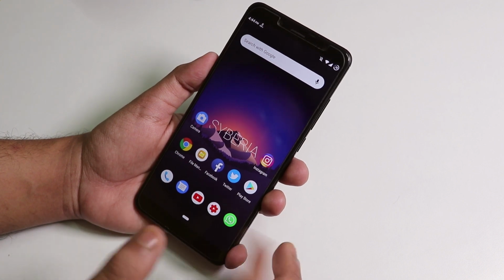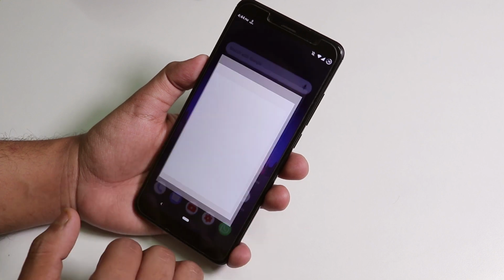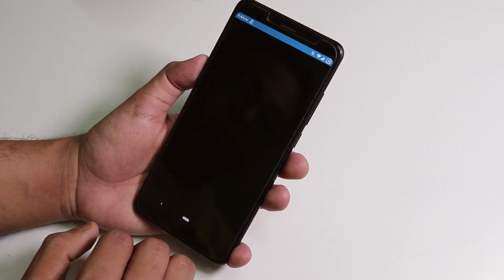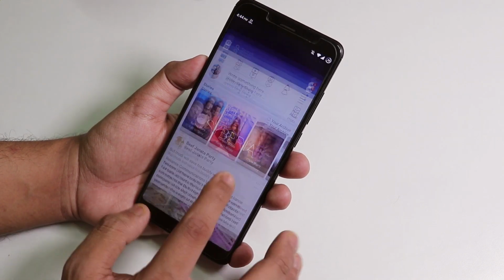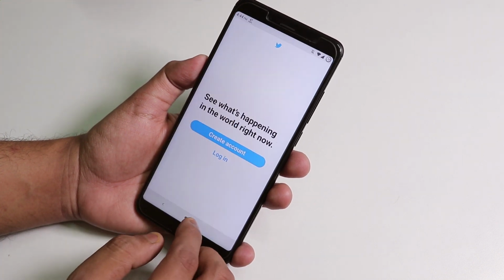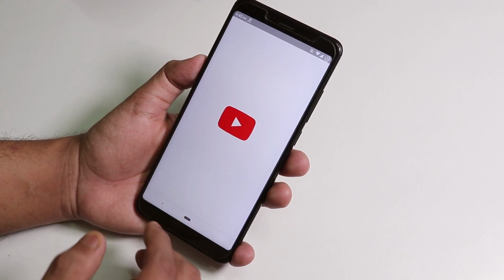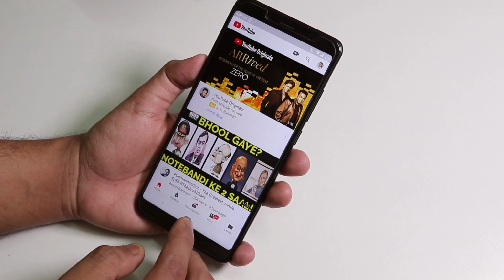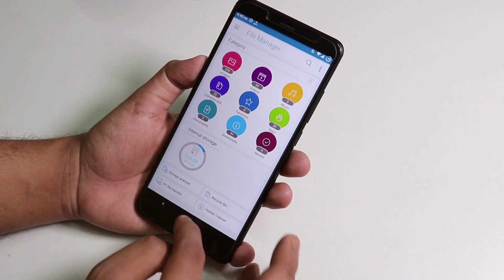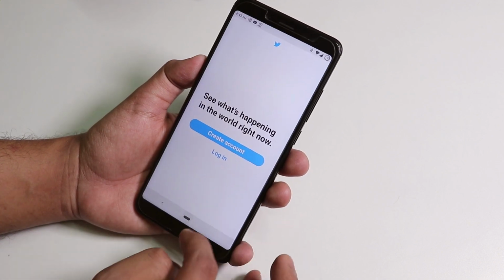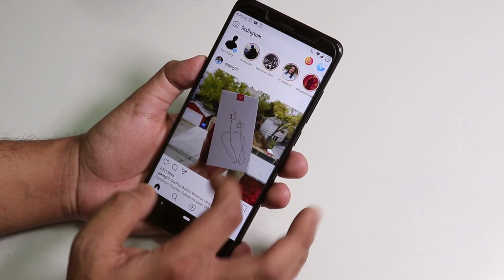And now let me open up a few apps and show you the app open up speeds and stuff. So first of all, let's open Chrome. Let's open File Explorer, then Facebook, now maybe Twitter. I have not set it up. And here we have the Play Store, YouTube, and Instagram. So let me just open each app from memory, and as you can see, all the apps are in memory, so you don't need to worry about memory management, I guess, on this ROM.